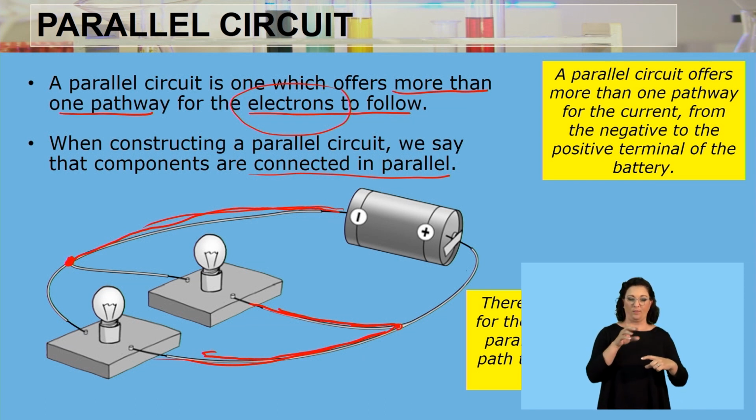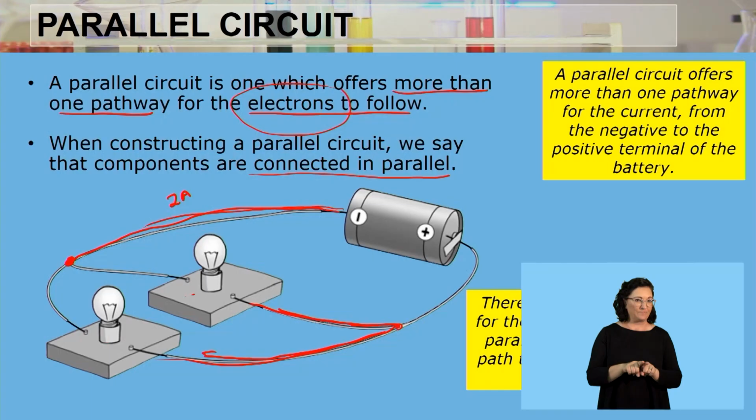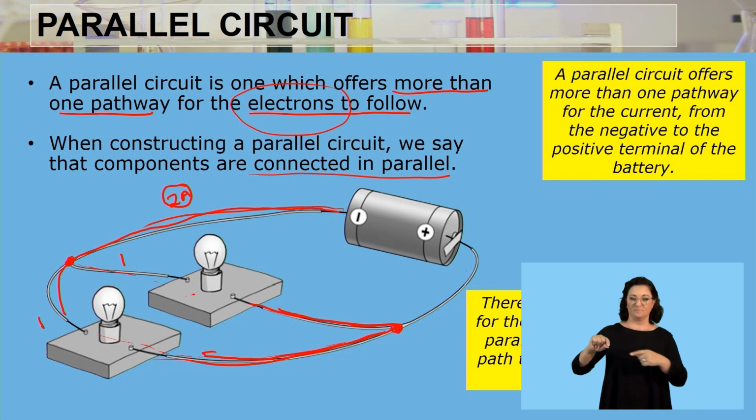Let's say we have 2 amperes of current, or the electrons that are moving here. Once they get to this point, if these two resistors are identical, by that I mean they have the same resistance, then the current is going to split equally. So on the first wire we're going to have 1, and on the second wire we're also going to have 1. They're going to pass through this resistor, pass through the other resistor, and once they get to this point again, they will add up again to 2. The one that was passing through the first wire and the one passing through the second wire will add up again to get back to the initial current that we started with.